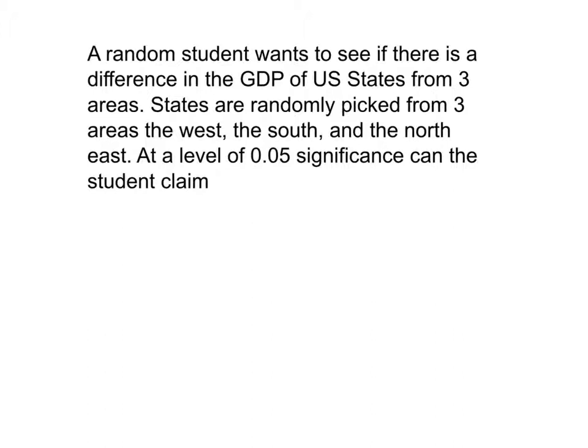Hello, Joshua. I will be showing you how to do the test for Chapter 12. Now here's the problem I've prepped for you. It's a standard GDP state problem. The words don't really matter. You just gotta figure out the three areas. That means there are three different groups, and you gotta find out the level of significance.